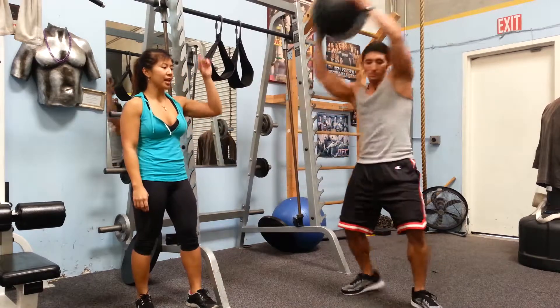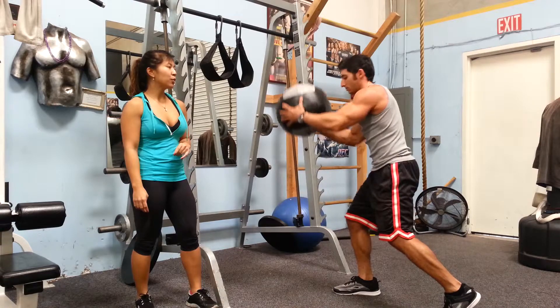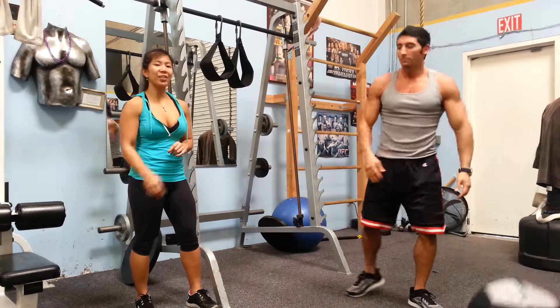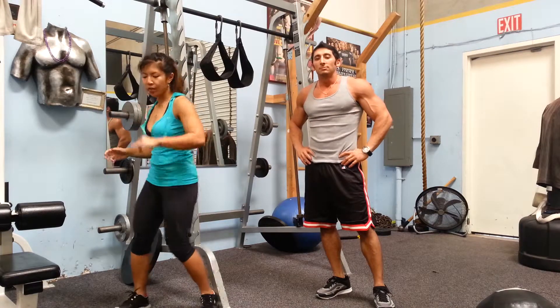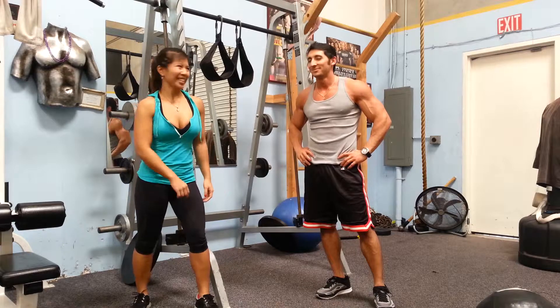Take it up and then take it to the other side, slam. Take it up, other side, slam. Keep going for another 5, 4, 3, 2, and 1. The key is to catch the ball on the way up rather than letting it bounce on the ground again — just catching it on the way up, pivoting on the ball of your feet. If you need to watch it, just rewind it.